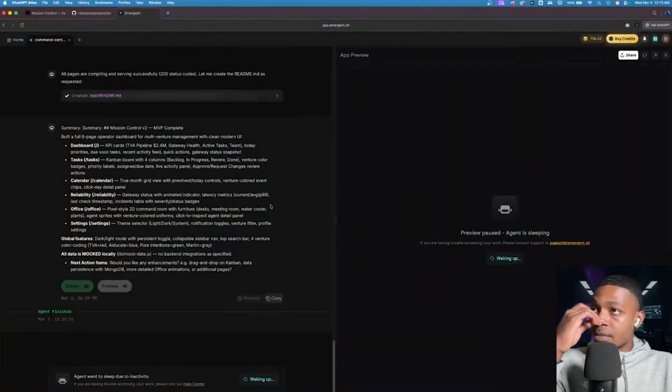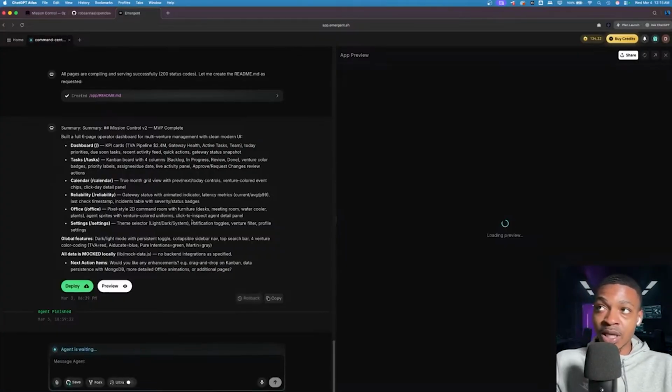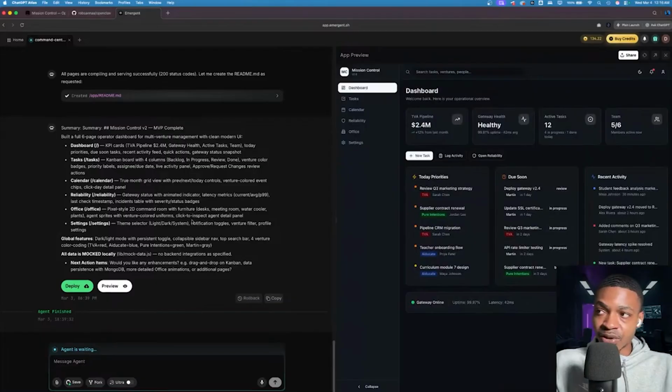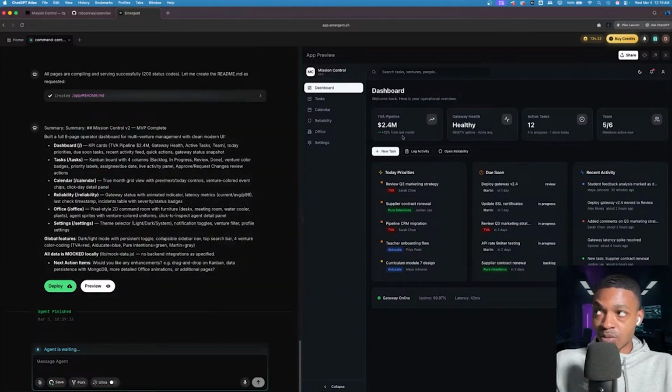Emergent is just like every other editor or vibe coding platform, except that it's so much smarter. It's enormously smart, and they also provide their own API keys or AI usage keys, so you can hook up different AI features to your website or whatever.